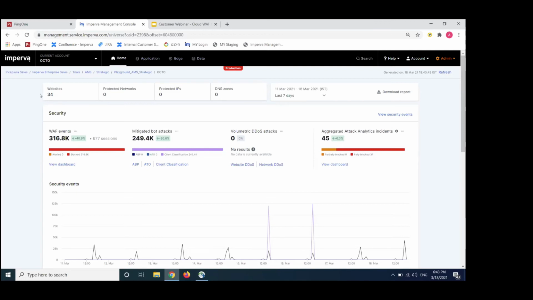And the first part here on the top contains the summary of all the assets under this account. So we can easily see that under Octo we have 34 websites, and we don't have any protected edge assets.